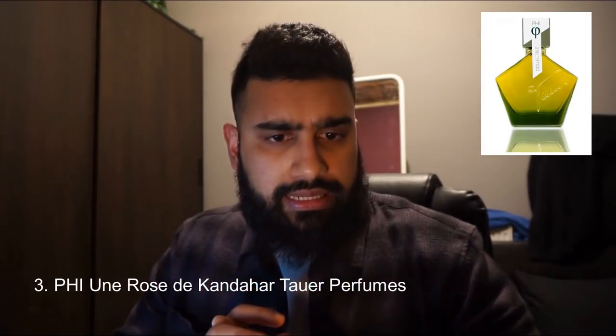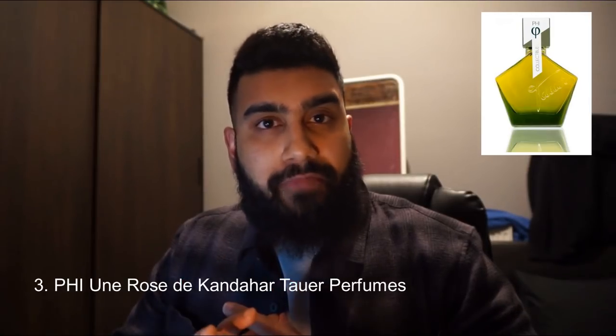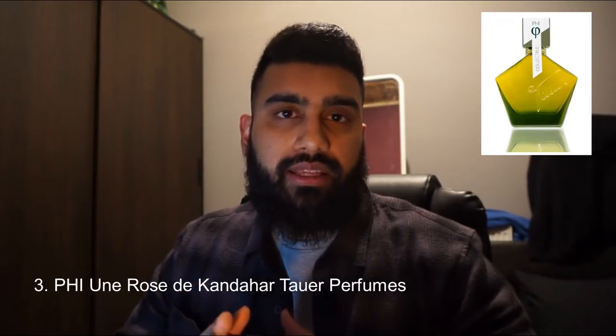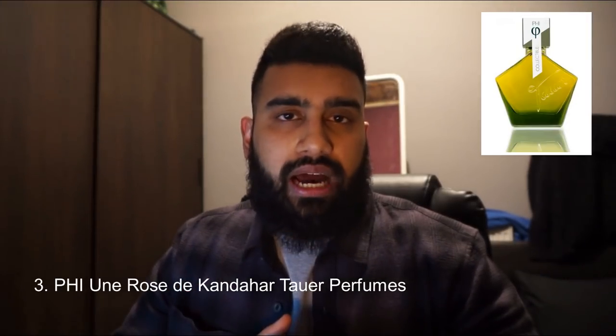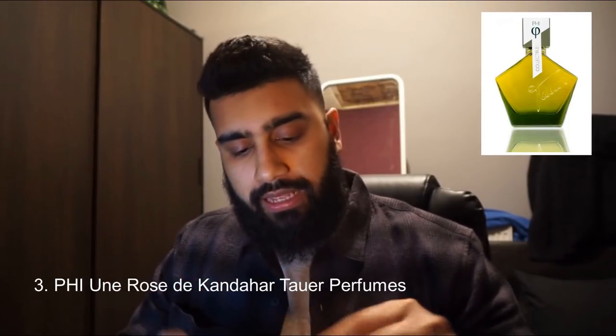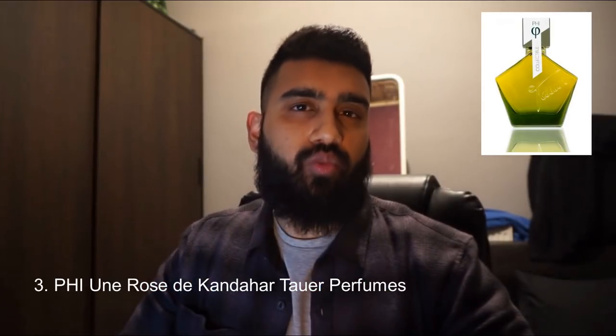This one is a rose scent which I wasn't particularly fond of massively, and I mentioned that in my review as well, but I would recommend this for someone else to check out and to sample, only because it was quite a unique rose scent. This is for me quite a linear fragrance. What you get in the opening few stages is what pretty much you get for the entirety of the scent.